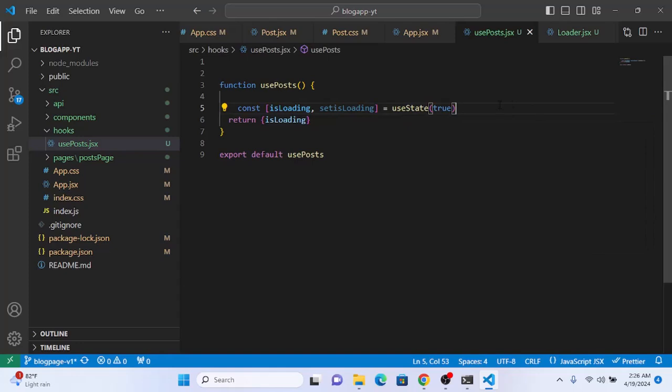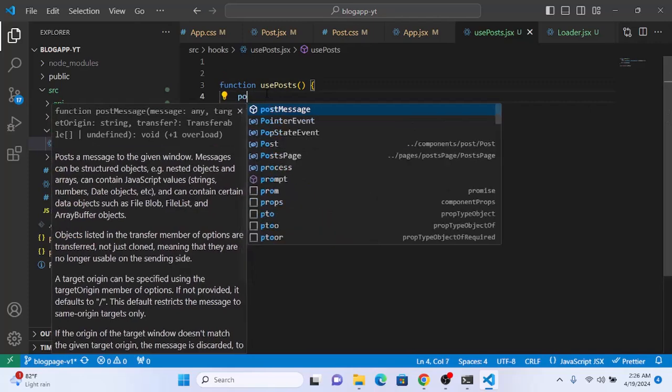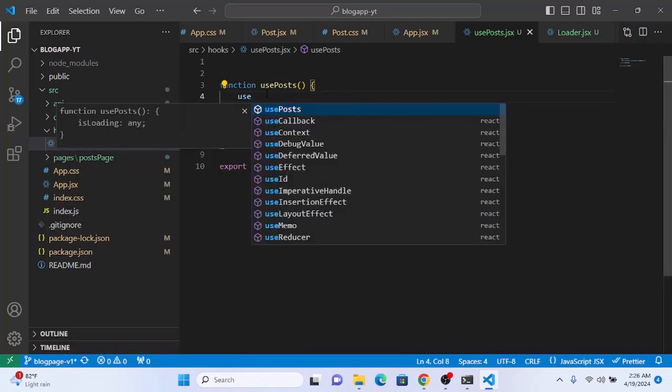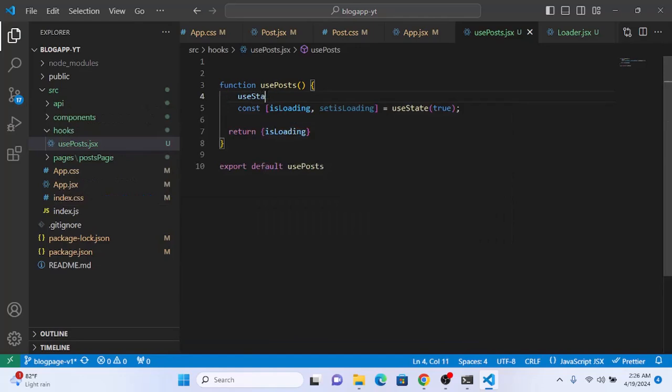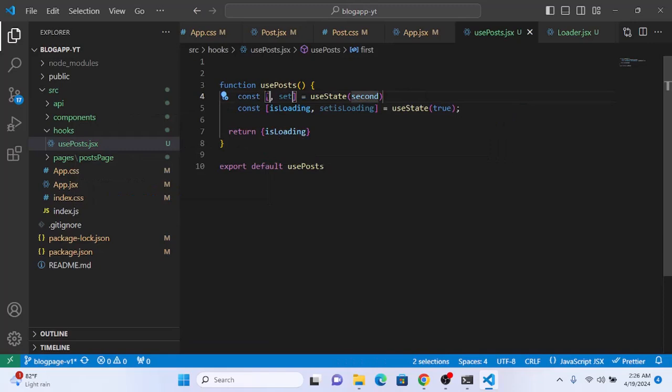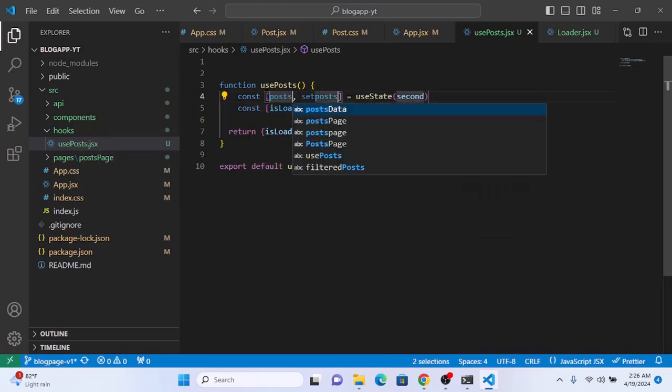And again, I am supposed to create a post state, so I'm just going to use the useState snippet as well to generate posts.